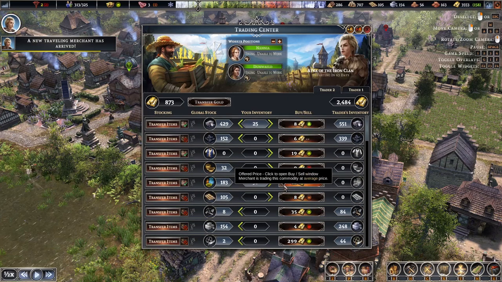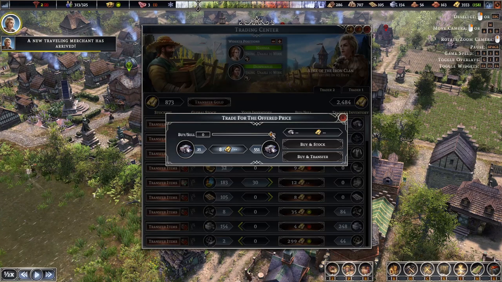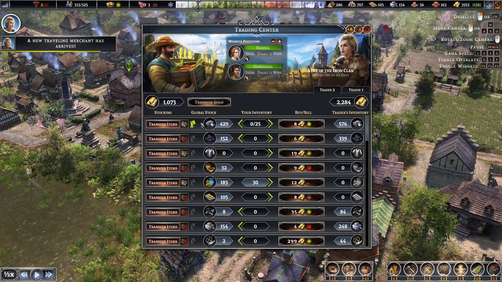Right. Can we do a little bit of trading between you two? We have got an awful lot of iron ore, and she's buying it at a very good price. Even though you've got loads of it, it's a bit weird. Hang on, how much can we get for 25 iron ore? 200. Okay, sell that right now. That's 200 money coming to us.